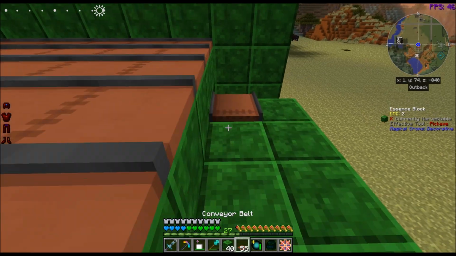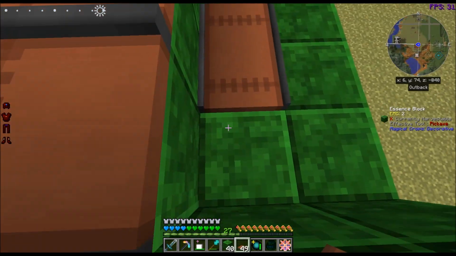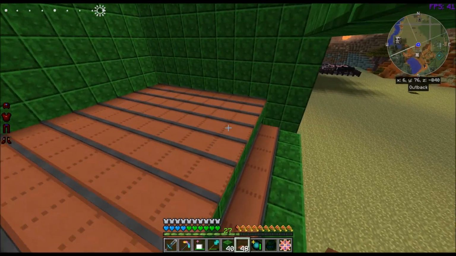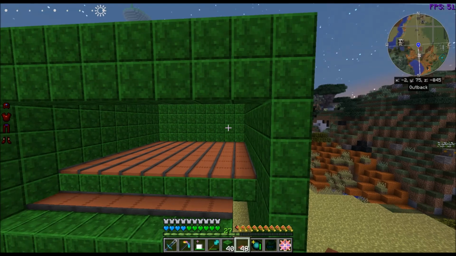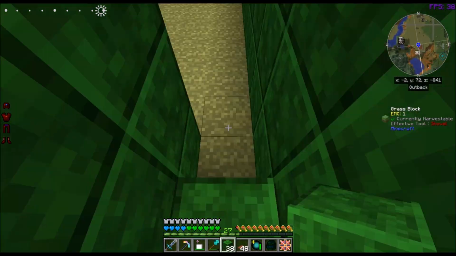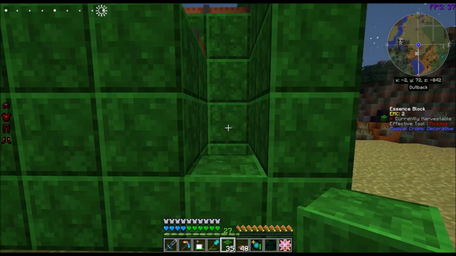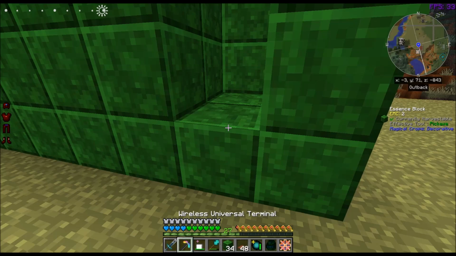Alright, so then we're just going to put conveyors in here like this. This is very similar to the style of mob farm that I did for my first mob farm, except my mob farm was bigger and deeper. Alright, so we're going to do this. This is the drop pit right here.